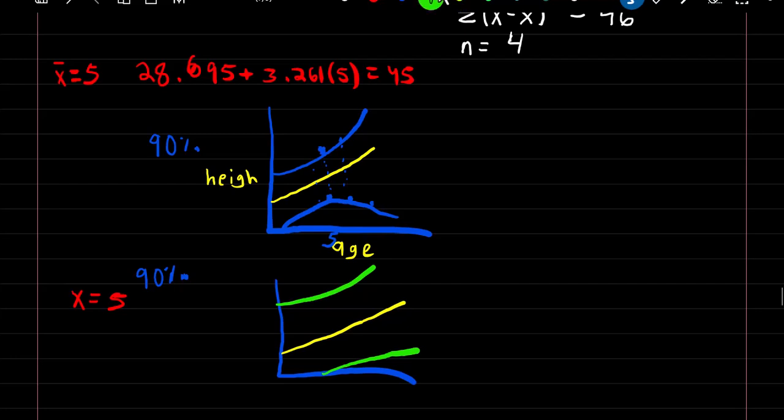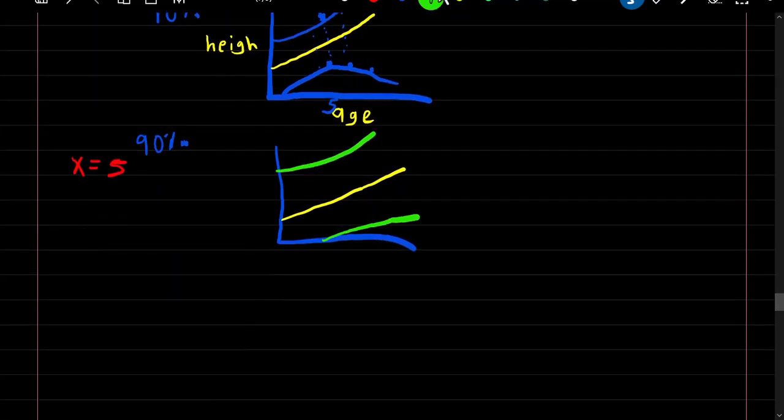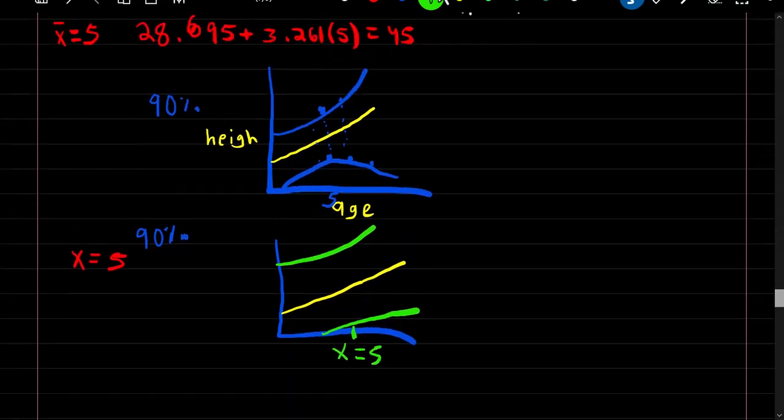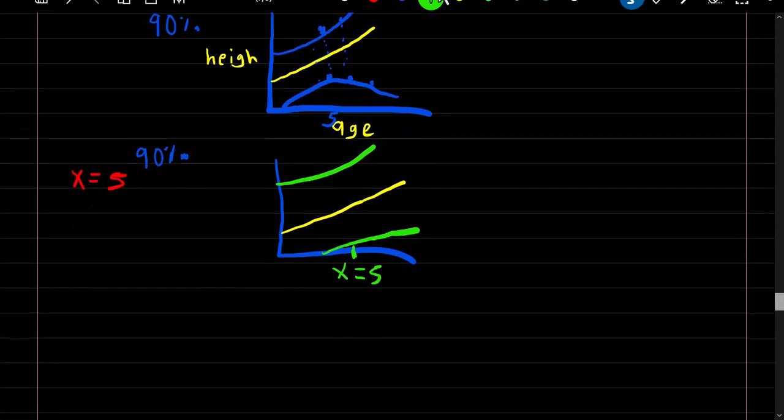Now what do they share in common? Both of these curves are not straight lines. Instead they're curved inwards, or concave in, and they reach their skinniest point when the predictor value is at its mean. The predictor value here was age. So when someone's age is 5, the mean, they share their smallest confidence interval and prediction interval.